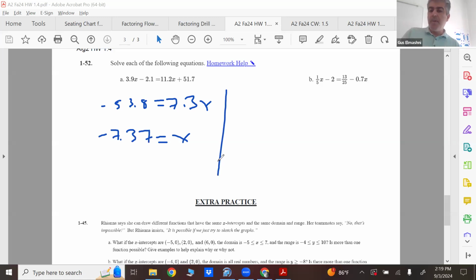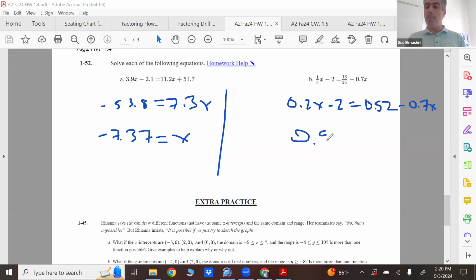Okay, cool. And then the way I would handle B, I'd convert the 1/5 to maybe 0.2x. And I convert that to a decimal as well, which is going to be 0.52. So you can use a calculator if you need to for that. Are you converting on the slide? No, not really, unless it says specifically. Exactly, right.